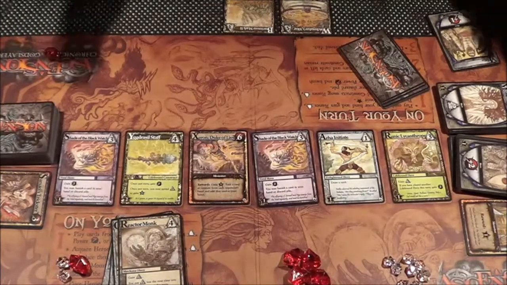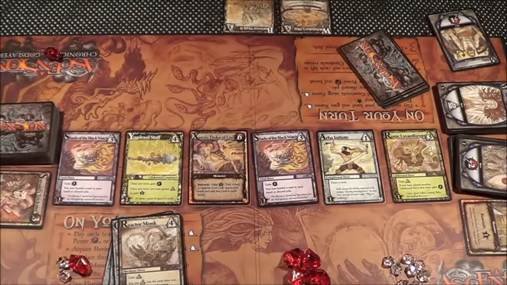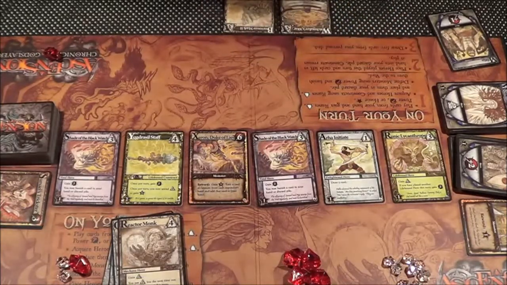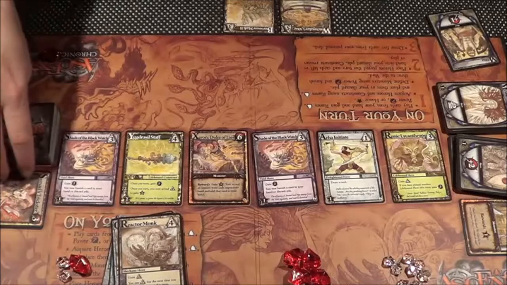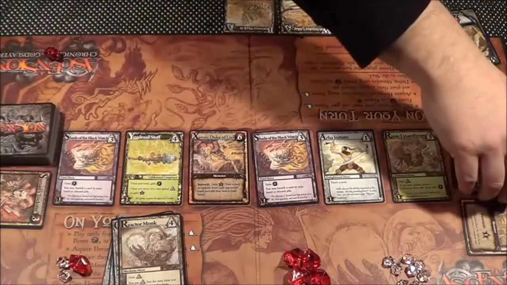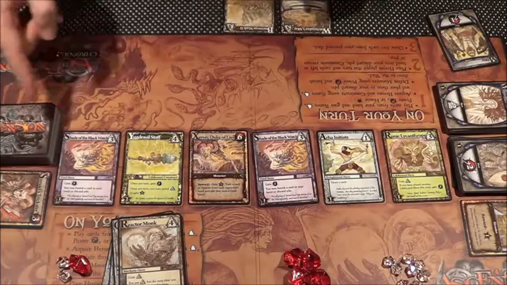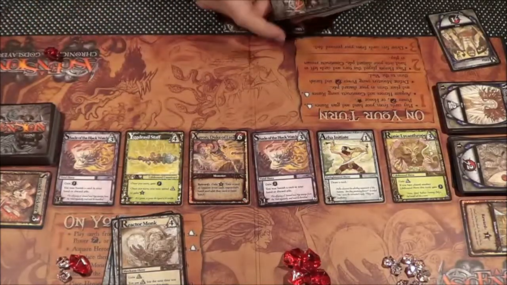We're going to be carrying on with Ascension, and I believe it's now my turn from when I left off, so let's get cracking. All I've done since the last episode is straighten these cards out because Laddie knocked the table and knocked them over. So it's 1, 2, 3, 4, 5.